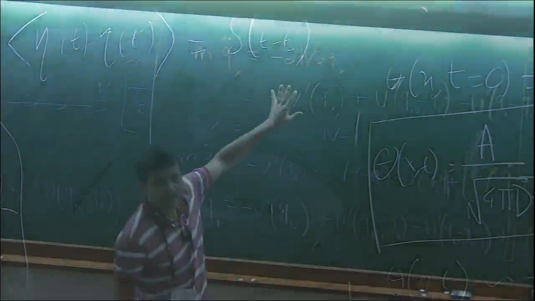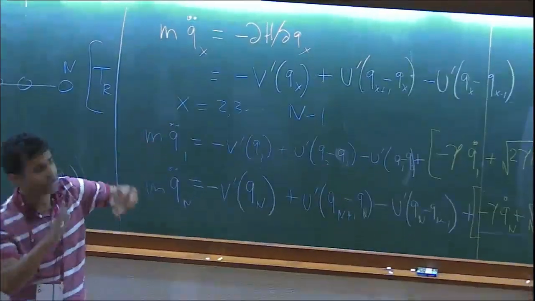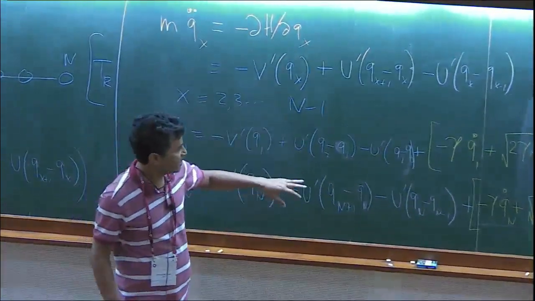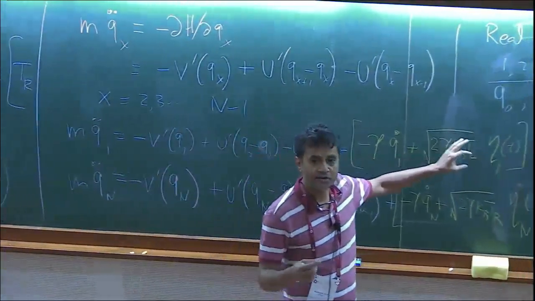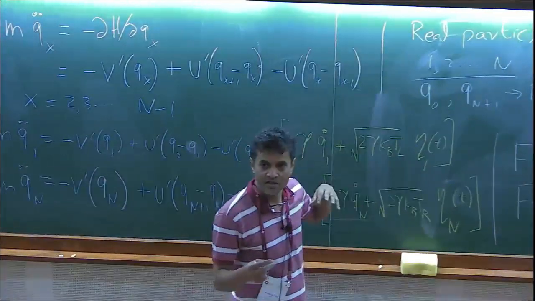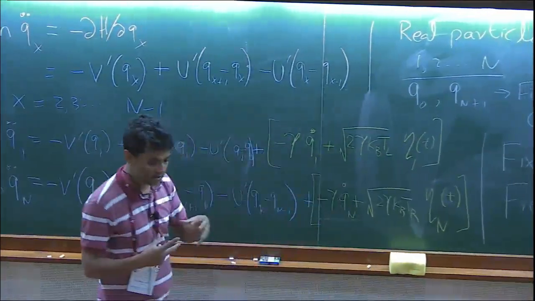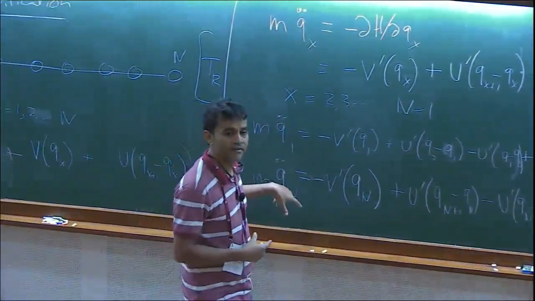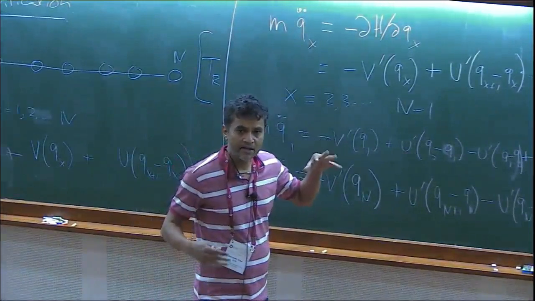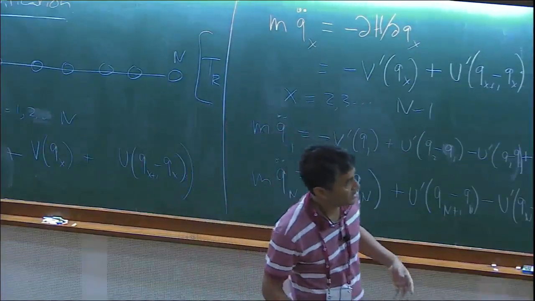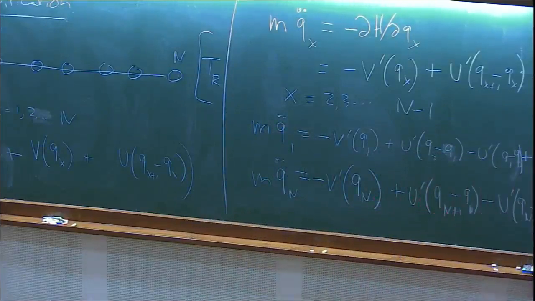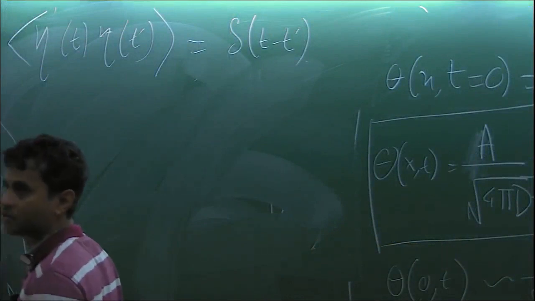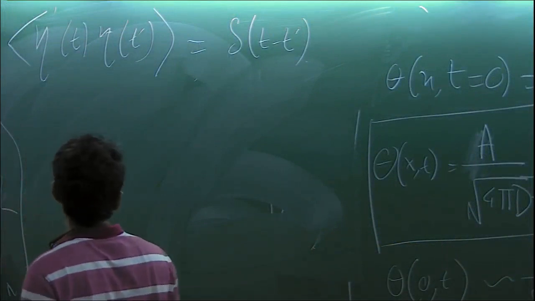Particles in the bulk just satisfy Newton's equation. Someone asks, is there dissipation? Inside it is completely conservative, so there's no dissipation. At the boundary, you have dissipation, but also energy can come in through noise. What the boundary bath is trying to do is fix the temperature of the left end, and the right bath is trying to fix the temperature at the right end. Then it will get into some steady state, and we want to check various things in the steady state to see if Fourier's law can be established.